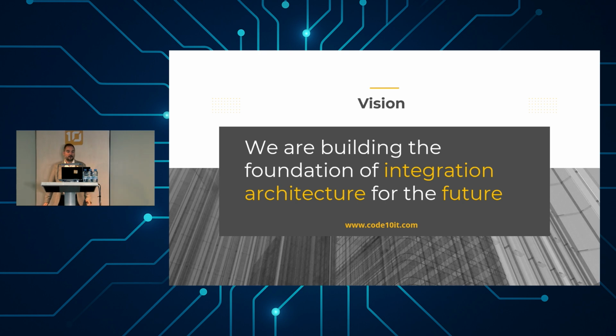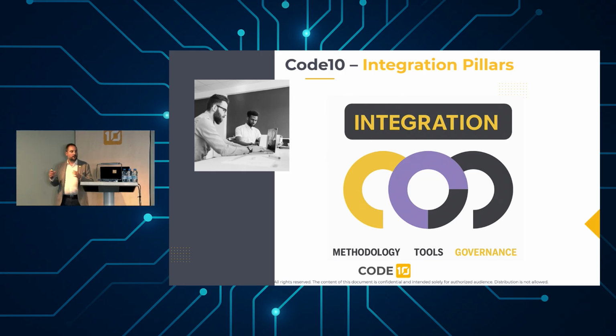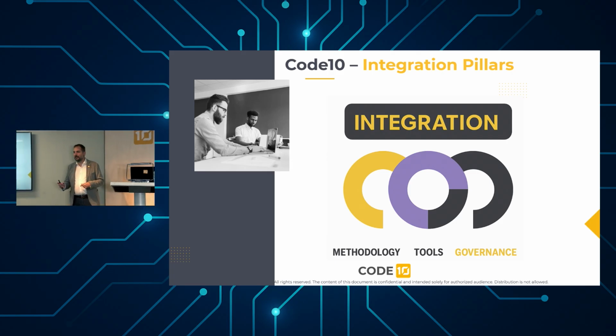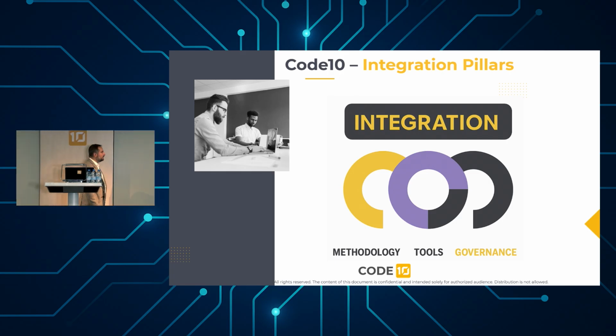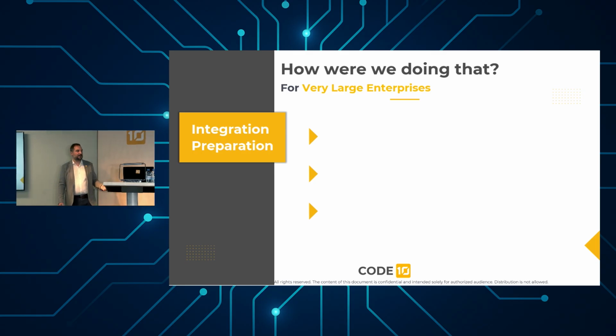And for that, we have 3 pillars around integration. In order to have a proper transition from the legacy world into the cloud world, we need to apply good methodology, we need to have good tools, and we need to have governance of the integration platform. We always say methodology, tools, governance, but maybe it's better to tell it as a story. Those who have listened to me multiple times are already aware of it, but I will repeat it again.